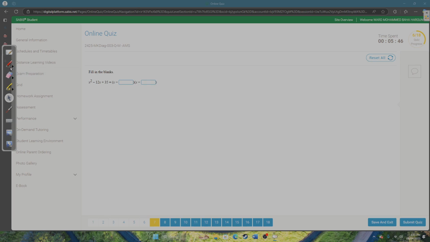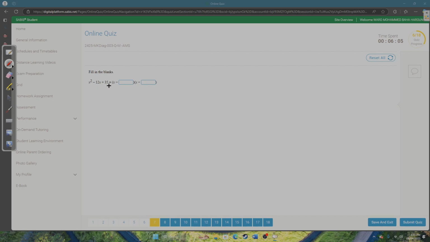For this one, product sum rule: whenever you see a number in the middle and it's subtraction, that means everything is going to be subtraction. Like when you see a negative, that means it's not going to be x minus x plus. It's going to be x minus x minus when you see a negative number in the middle.